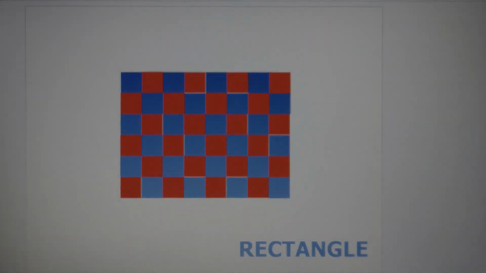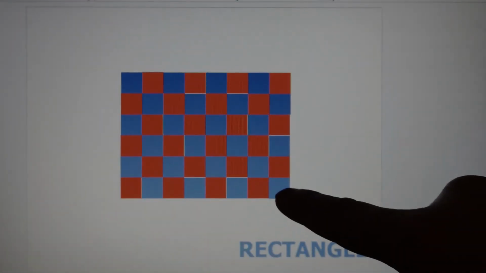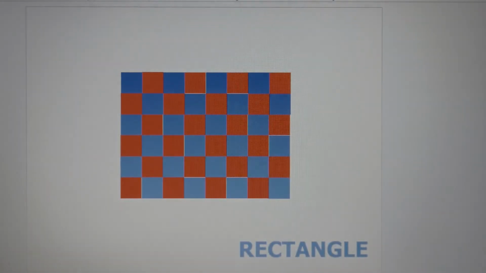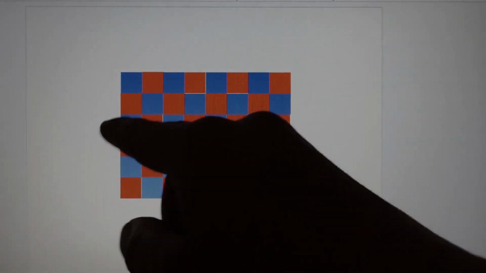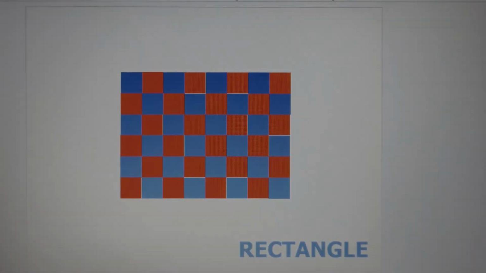If I gave you this bigger one, like so, how many squares are in there? You could just count them. You'd be kind of mad to count every single one individually. What you'd probably do is say, well, there's 8 in one row, and I can see that there are 6 rows like that. So if there are 8 rows, each with 6 in, that must be 48. 6 times 8 is 48. You could instead have said that one column has 6 squares in it, and there are 8 columns like that, so 6 times 8 is 48. This justifies why the shortcut is multiply the numbers together.